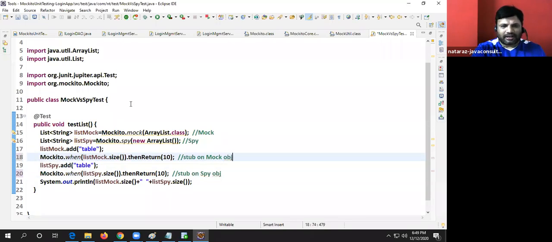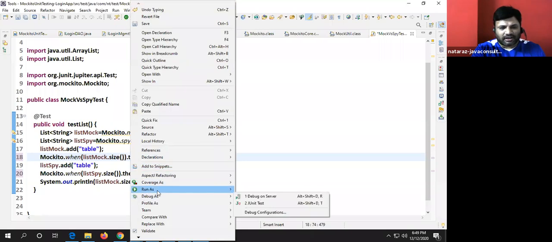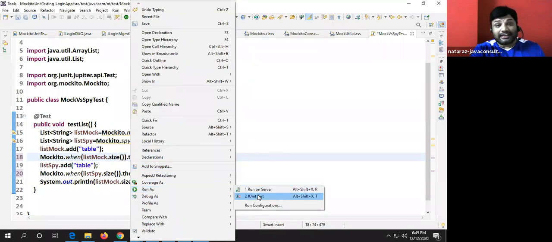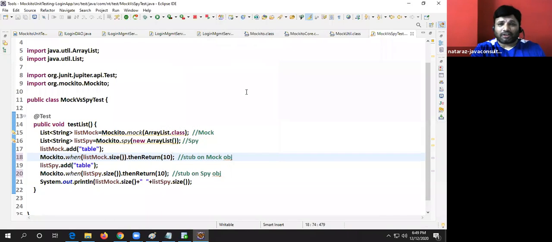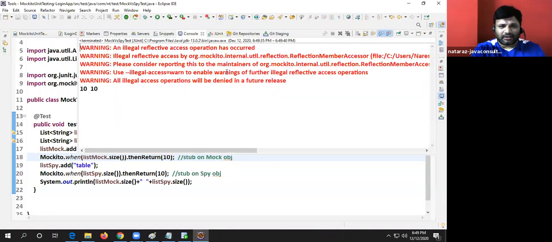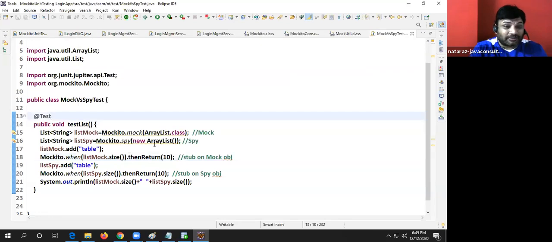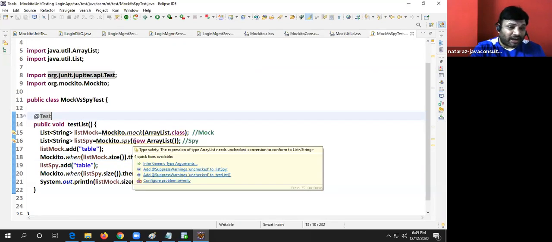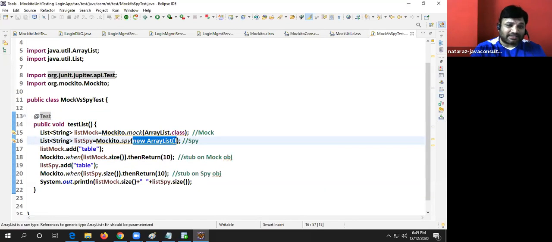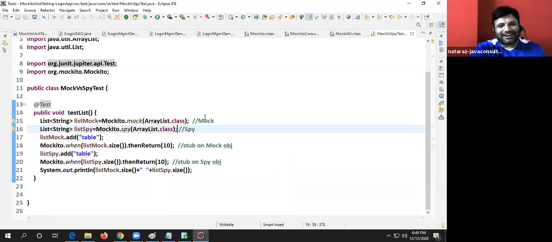Okay, once again I am running. Everyone please observe how much I got, guys. 10 and 10 I got. No, I thought of showing one more angle. Okay, no problem. And we are getting 10 and 10. Someone asked me, sir, if I don't pass a real object, then what happens? Here also I will pass the class only. It behaves like a mock object, guys. I hope you are understanding my point. If you don't pass a real object, it behaves like a mock object.